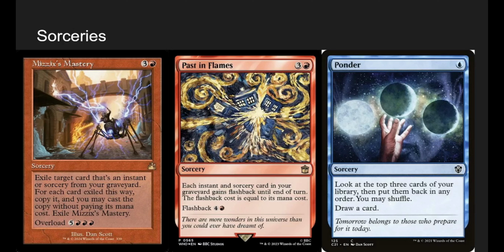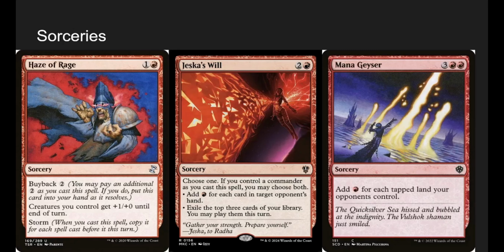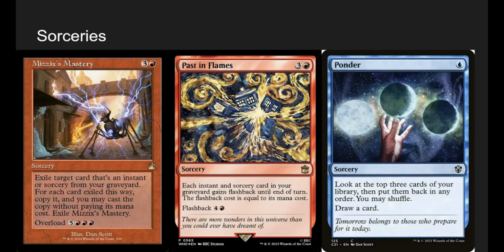goes nuts. It doesn't necessarily trigger prowess, but it's going to trigger all of our Magecraft stuff, and it's still going to make all of our guys really big because we have cards like Haze of Rage and all of our rituals to get more mana.